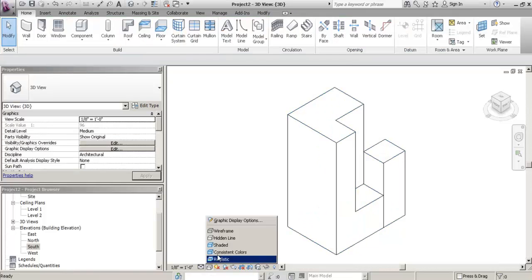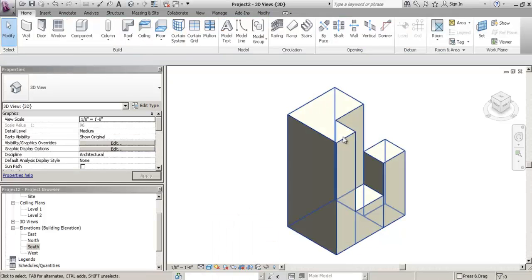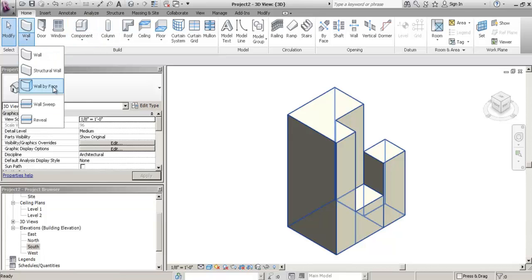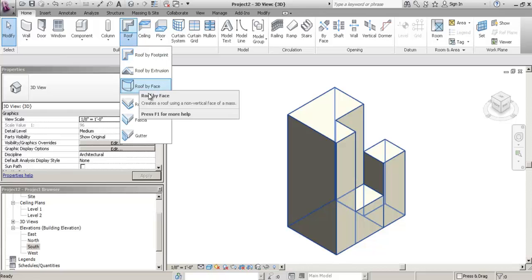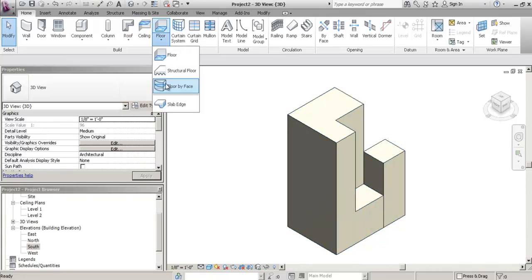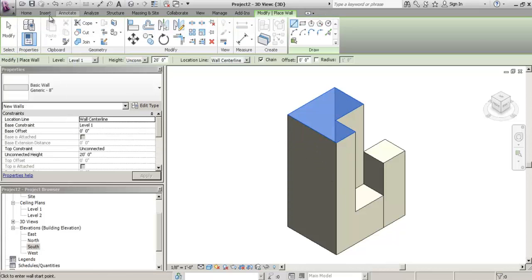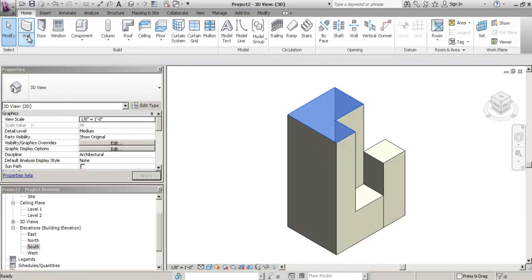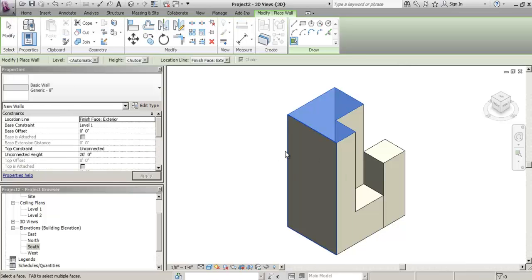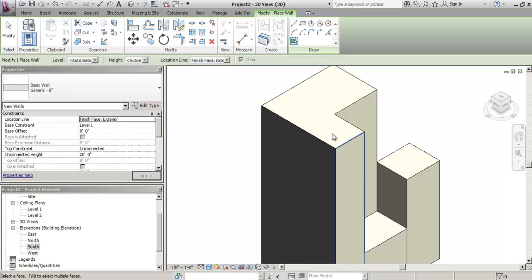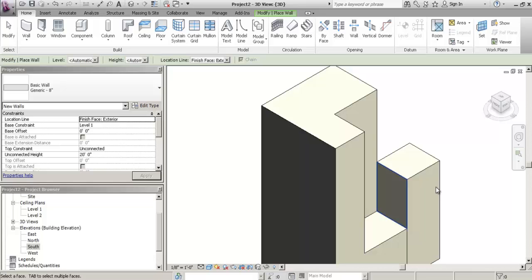Mass itself, to put on data. So if I go to the wall tool, you'll see this wall by face. Some other things that do it are going to be a roof. I can do a roof by face. I can do a floor by face. Click on a wall. I can do a wall by face. It's going to actually make a wall for me. Let's come back again, do wall by face.